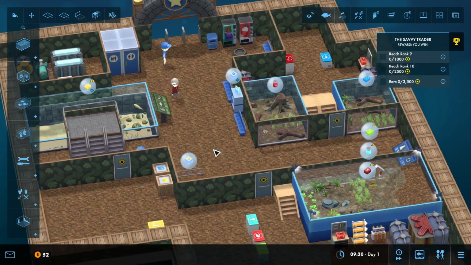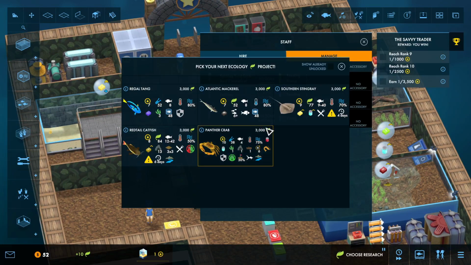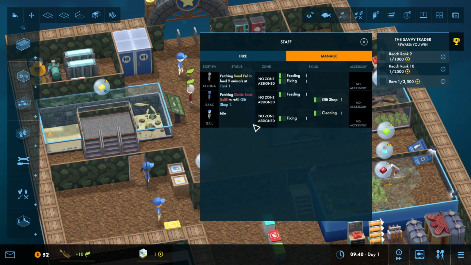And there are our balloon supplies. So what animals do I want? The red-tailed catfish would be cool for a saltwater. The panther crab would also be good. Let's start with the red-tailed catfish.